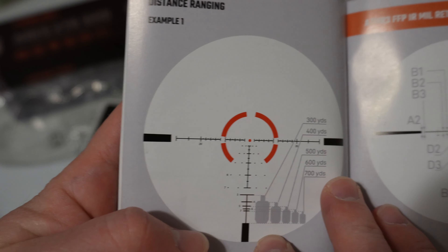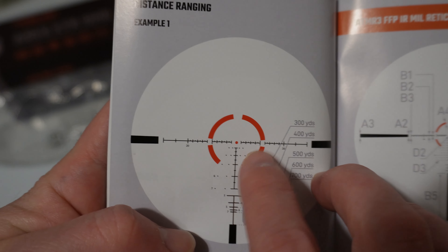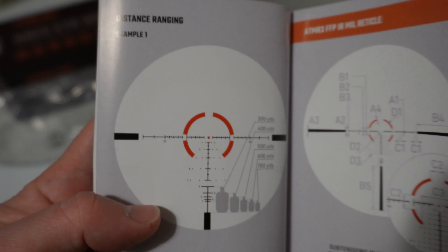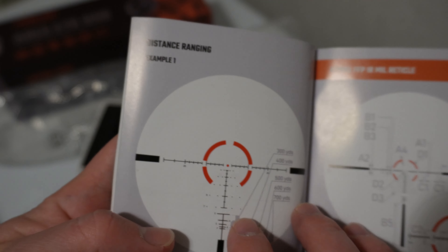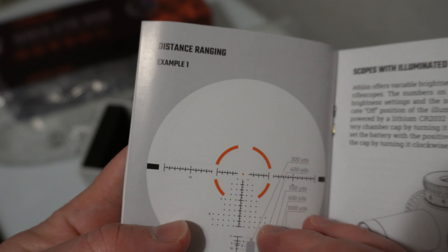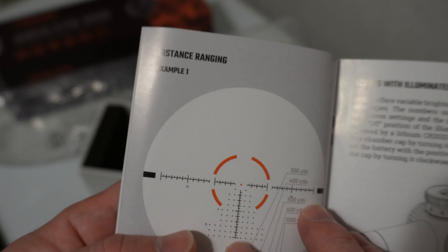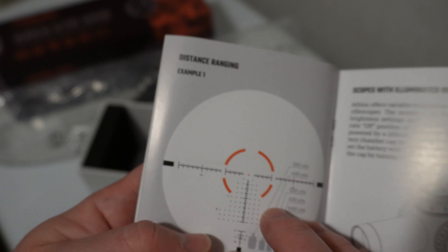The other version of this has an MOA setup, but it's got a bullet drop compensating reticle. It does have the same ranging type reticle in the bottom, but instead of being an MOA scale, it's actually bullet drop compensating and it's geared towards either a 69 or 68 grain boat tail hollow point match for 556. So the MOA version — just know that it's really geared towards 556 for the BDC portion of the reticle. The mil scale reticle is a true mil scale and you can actually use it for calculating your holds for any cartridge — you just have to do a little extra math.